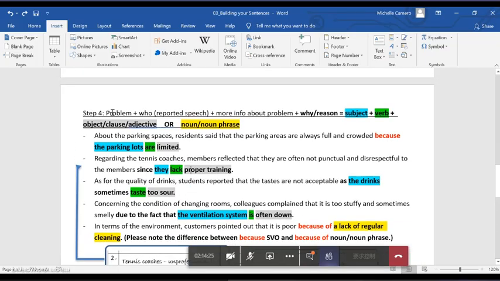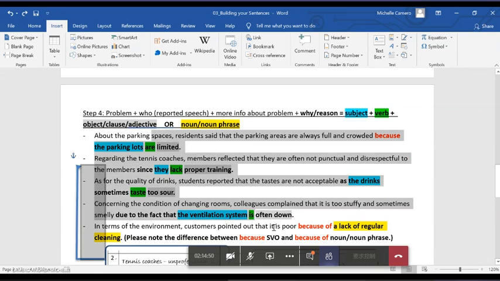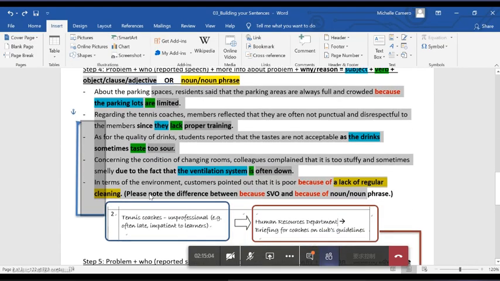You always have to include the problem and more information about the problem. But the way that they talk about more information about the problem, sometimes more information about the problem is the reason, sometimes not. So again, you're just going to have to read the paper carefully, make sure you understand it, so that way you make sure that you include all the right information and you talk about it in the correct way. If that scares you, if that bothers you and you're like, oh, I don't want to make a mistake or mess up, you don't have to use these sentence patterns. There are other ways to write the sentences. Again, look at all the practice papers and sample answers I've given you. I've given you lots of sentence patterns. All right, that's what I'm going to say about step 4.